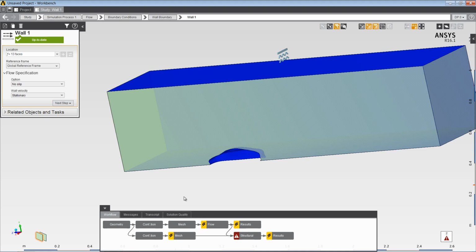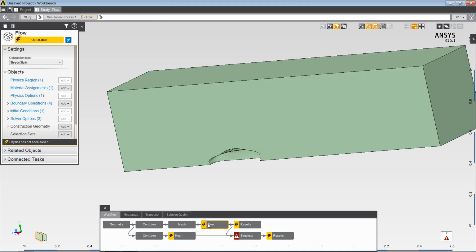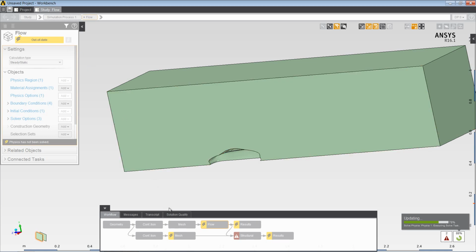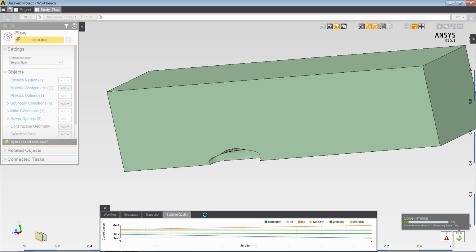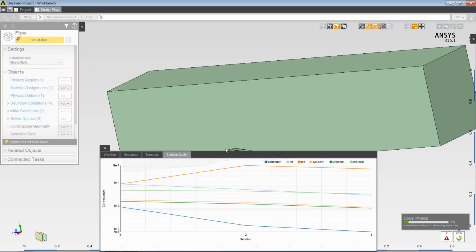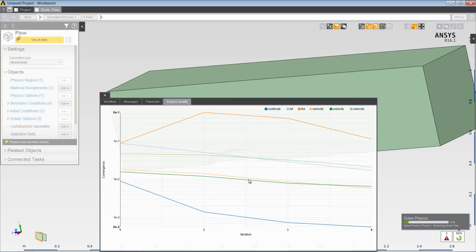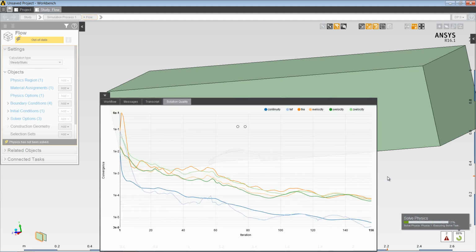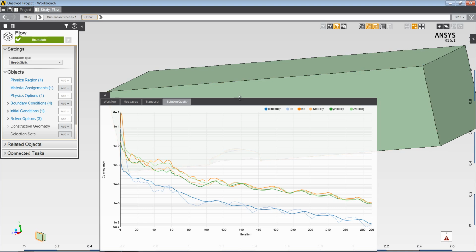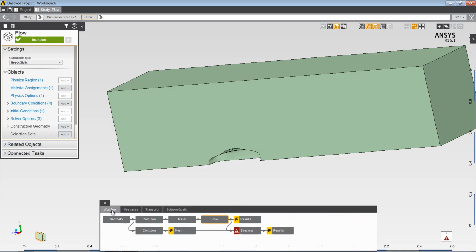This completes the definition of our model, and we can begin the analysis. We can see the analysis progressing in real time, enabling us to estimate how long the analysis will take. Once the results have been calculated, we can visualize the default result.